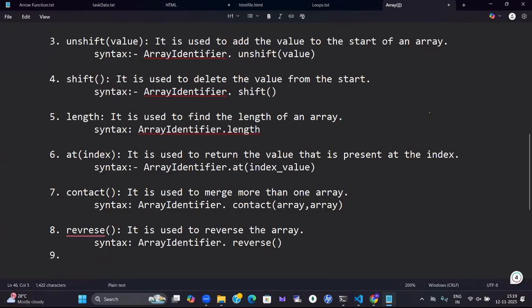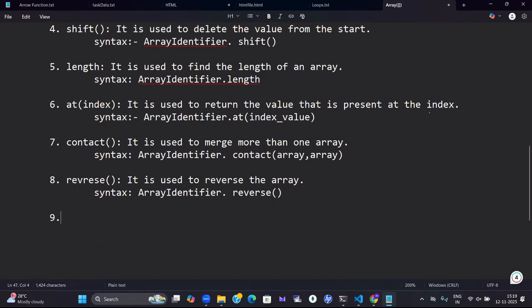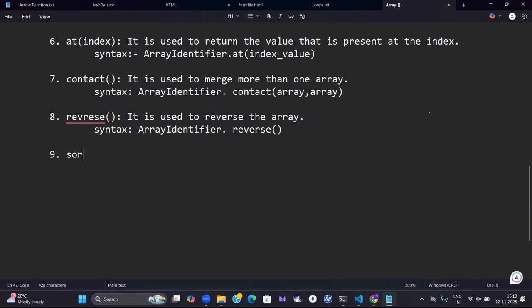Ninth one. I have sort. The ninth one is nothing but sort. It is used to sort the array. That's it.